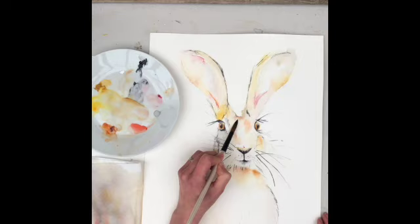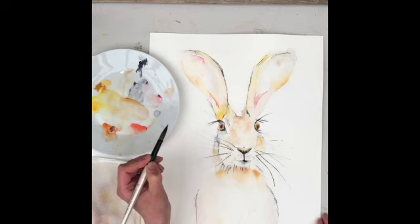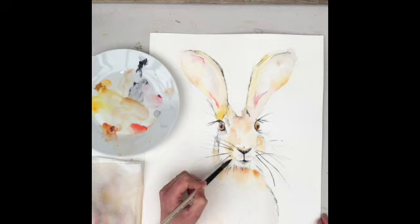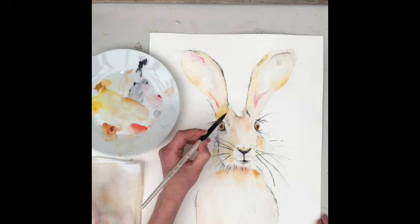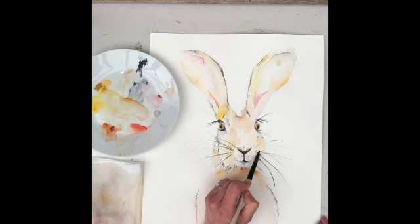What I mean is that when you are stacking in colour like this over dry watercolour, there's a real danger of getting those hard watermarked edges. So when you're adding in different layers like this, you just want to keep an eye of when they're drying. You want to make sure that the edges aren't all grouping together and creating that watermark. And if they are, you want to rinse your brush off and dry it, and then just go along any hard edges that are forming and just wipe them away with your brush.